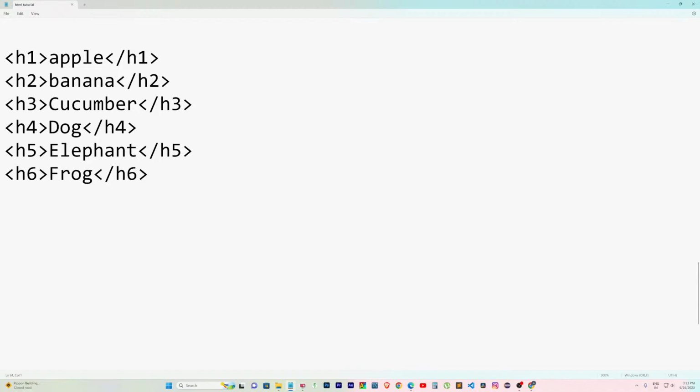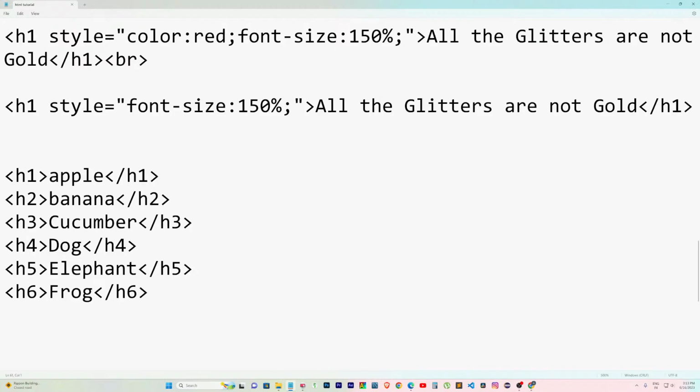Okay, let's move on. So what are the different styles that you can use inside a body? Let's check.